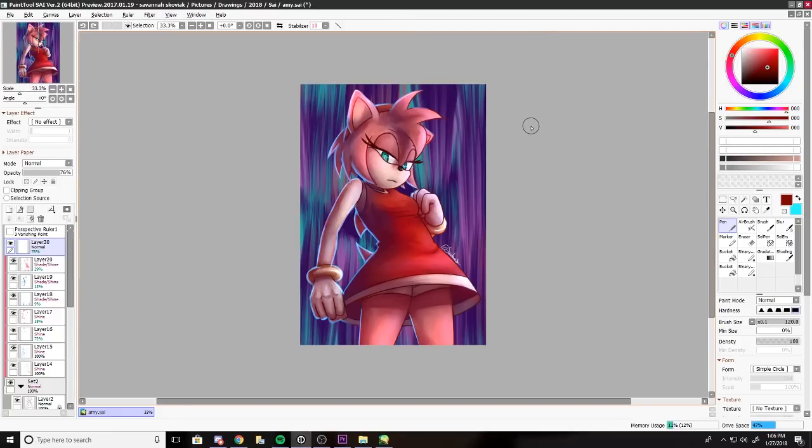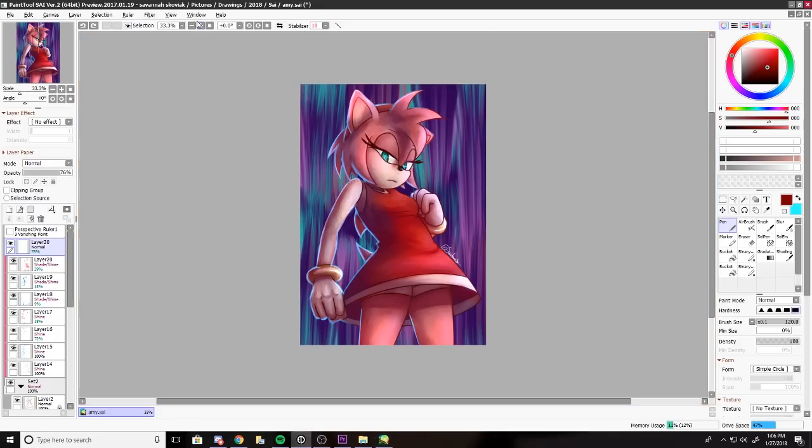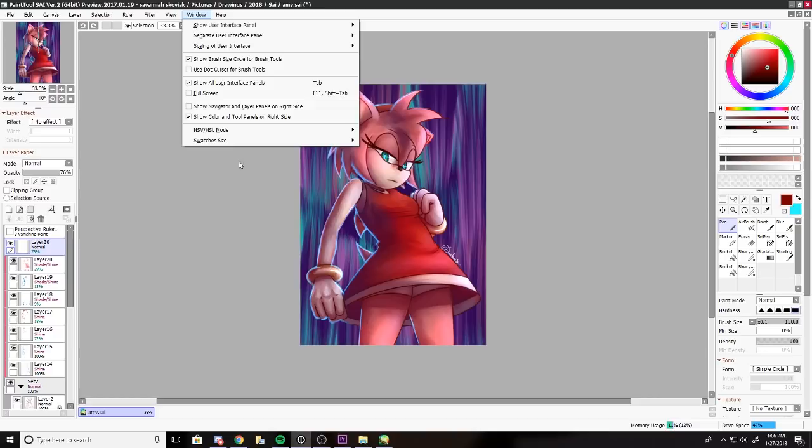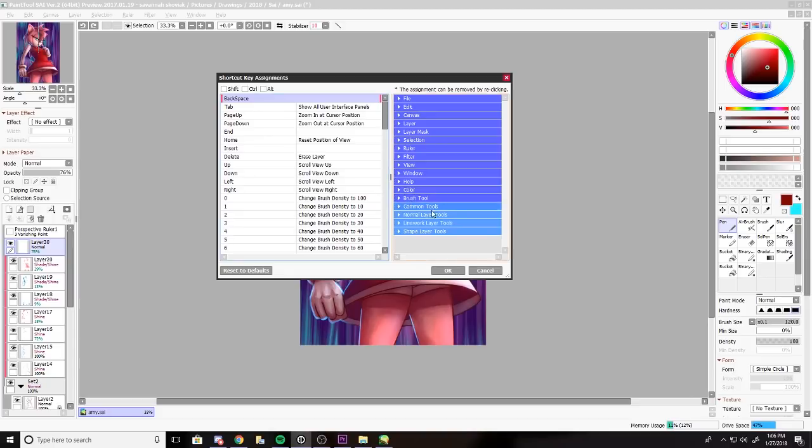So the HSV and HSL mode location has changed. Usually it would be right up here, as in Sai it would be right here. You can't really see it because I have double monitors, but it's HSV and HSL, and that has also changed in location. So if you use that a lot for some reason, it's going to be in window, and it's going to be right here. Also, another thing that really messed with my mind when I was doing this is that they did change a few of the hotkeys, and if you want it to be back like in Sai 1, you're going to have to manually change them to what you use very often.